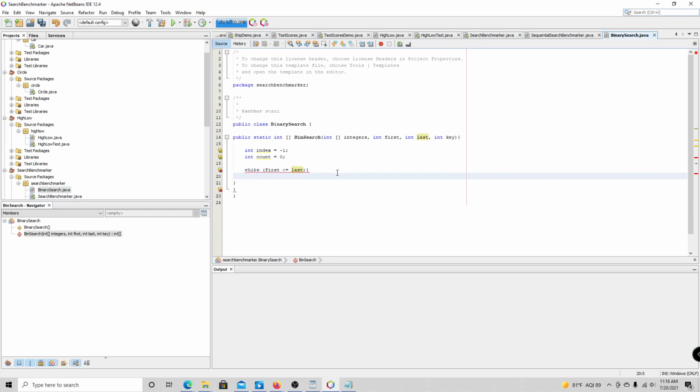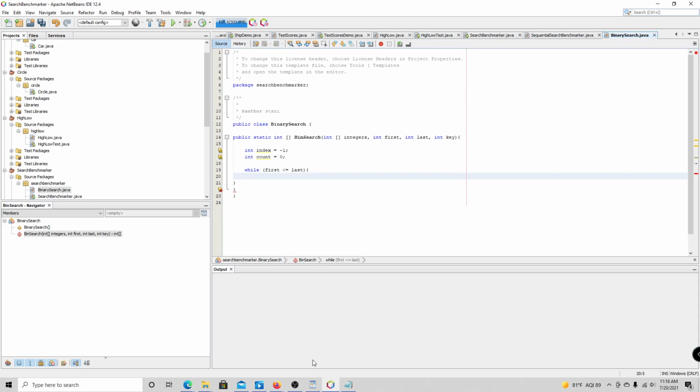So basically what we're saying here, okay, so basically what we're saying, while the first element in the array is less than or equal to last, so we're still looking for the element, right? So while the condition is true, the first one is less than or equal to last, then we're gonna run through, right?